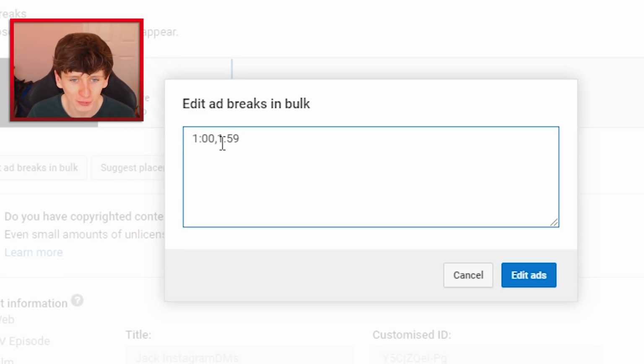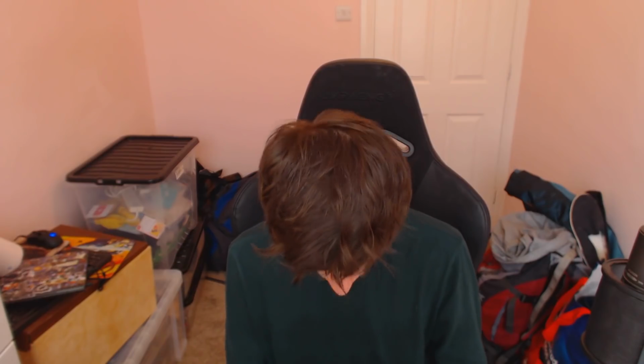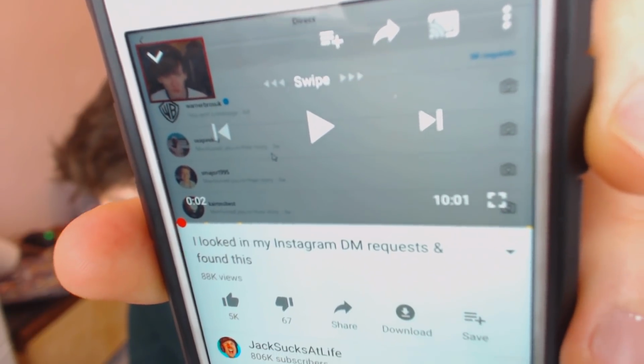So let's find out if 1 minute's the minimum. So I'm going to see if it'll allow me to put an ad break 59 seconds later. Oh, it has updated. Let me focus that for you. Look at those 2 little dots. Okay, I'm gonna have to play around with these numbers and work out exactly what the minimum is, because it's some point between 45 and 59.